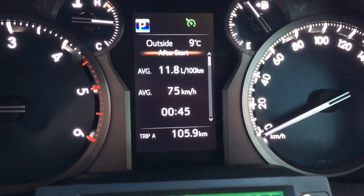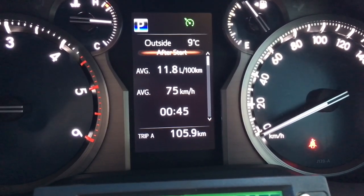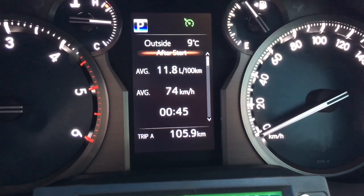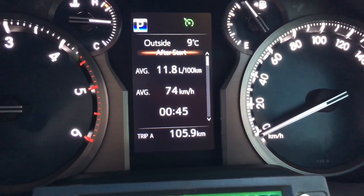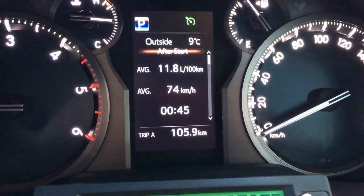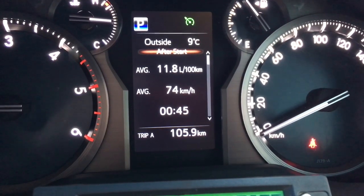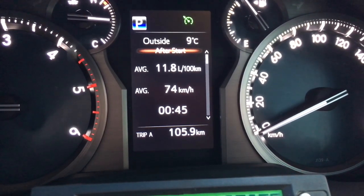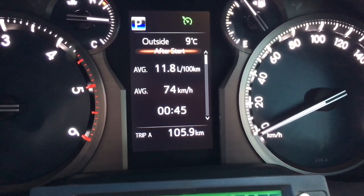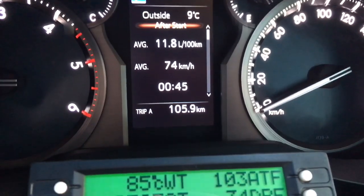You can see the outside air temperature is nine degrees, so you know how cold it is. It's nearly five o'clock in the afternoon, it's not sunny, it's not hot — it's nine degrees. We're in a GX Prado with no weight in it whatsoever: no camping gear, no towing, not even a tow bar, not even a bull bar. It's nice and light, stock standard cooling system, hasn't been messed with.